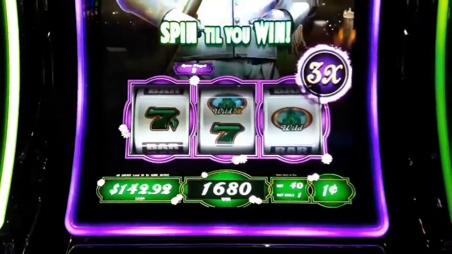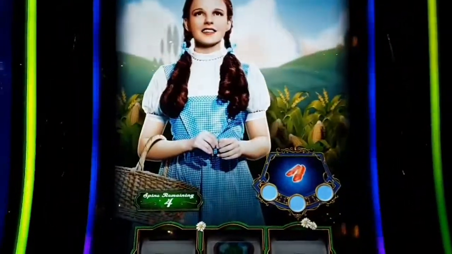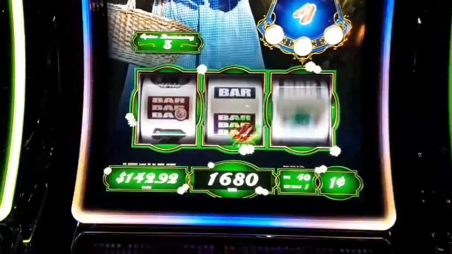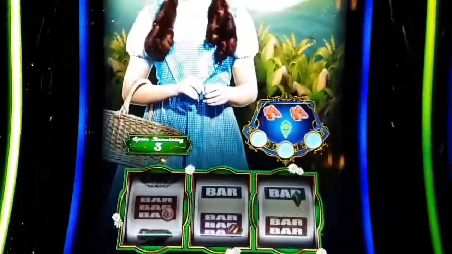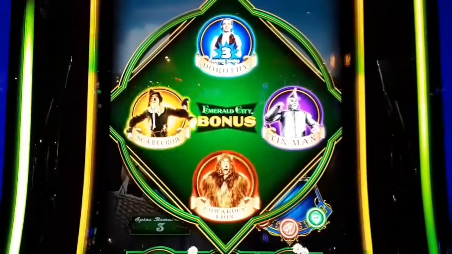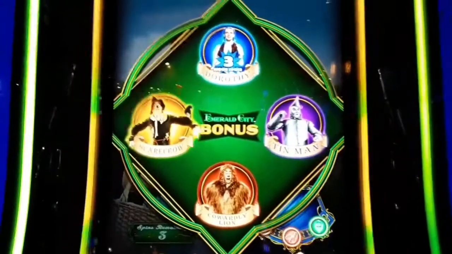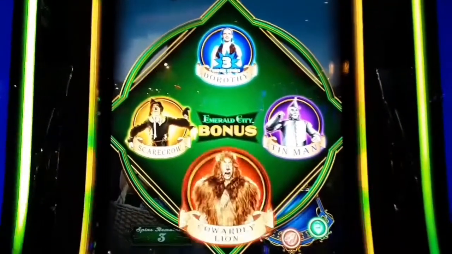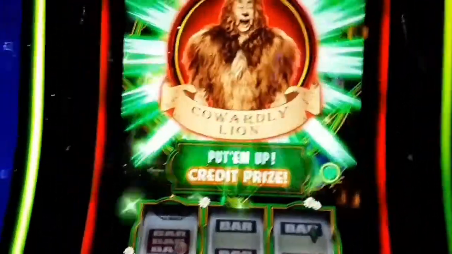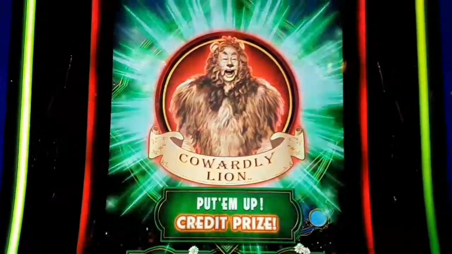Nice! Very nice. Alright! Here we go again! Okay, we got those two up there. Here we go! We got another one of the bonuses coming. Dorothy, come on. Although the last Tin Man was pretty good. Alright. We got the lion again. We got money coming down.